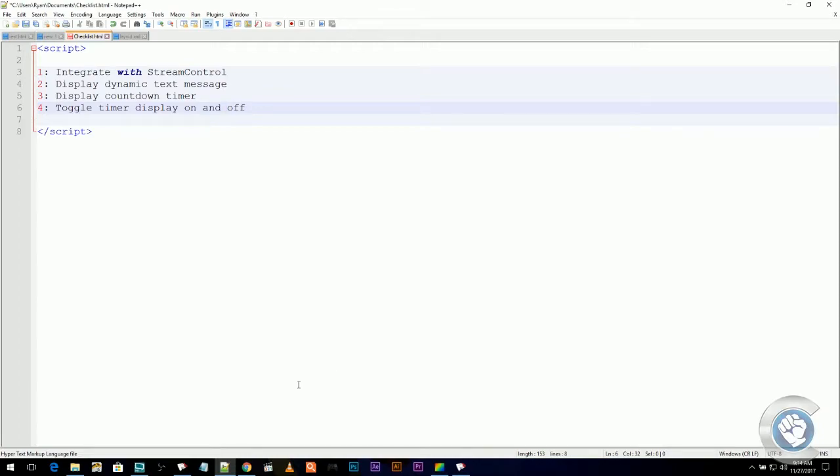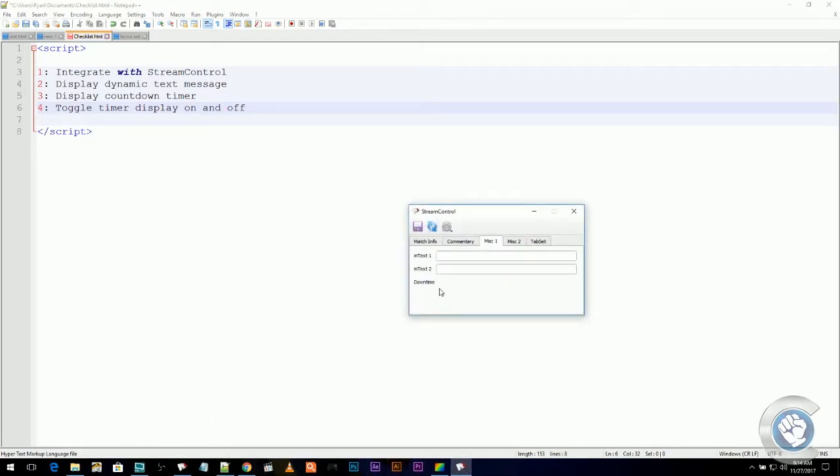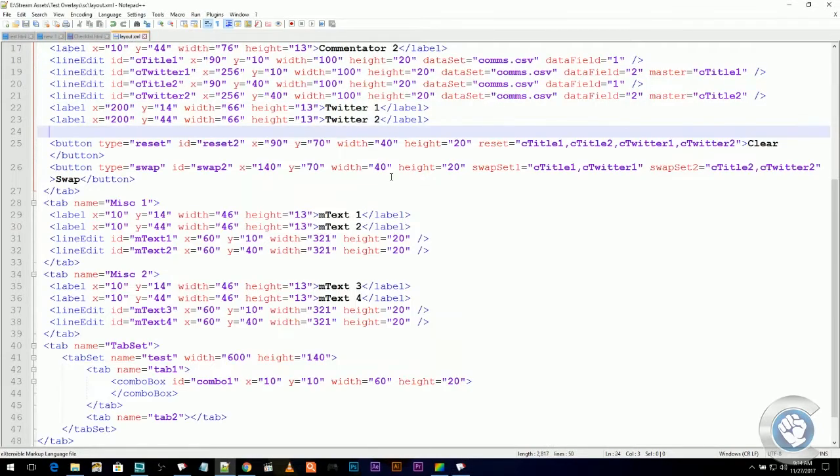So first, we'll do the Stream Control side. You see here I have a really basic, fresh Stream Control layout from the last time I was doing my stream. Last time I did this a little bit with the commentators, but otherwise this has not really been altered much from the original layout file that comes when you first download Stream Control from FARP's site. So we're going to go ahead and just add what we need to integrate this timer.